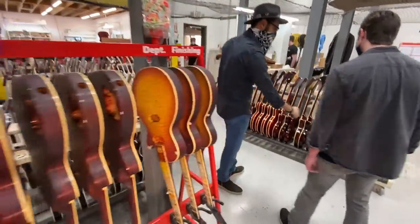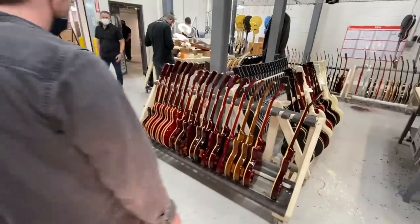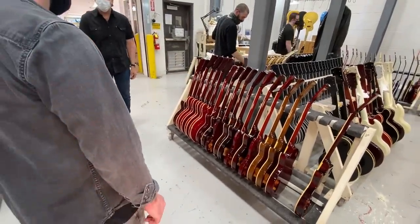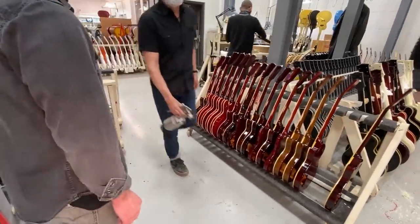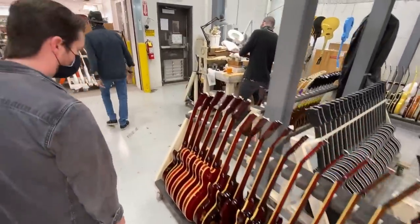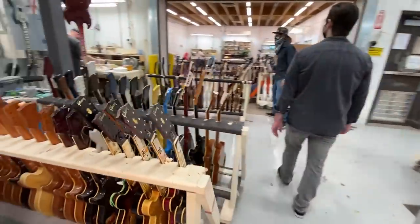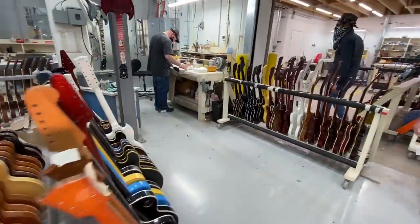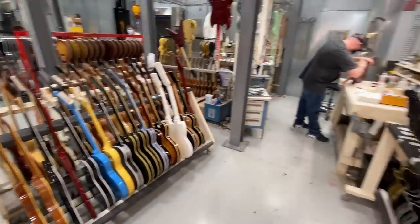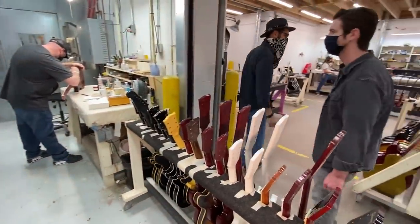These are all fresh lacquer, before buffing. Wow. And then buffing happens on the back. This is pretty insane, what we do here. Painting.